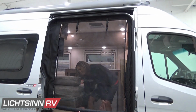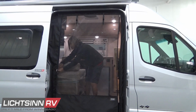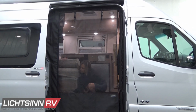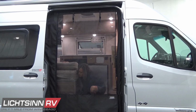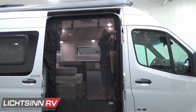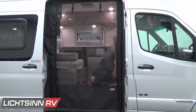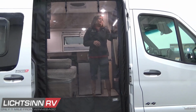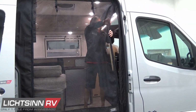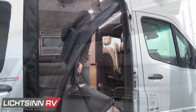You can zipper then each side. Of course, you can leave this connected all of the time if you'd prefer. Zippering down each side then, this also includes the forward magnetic clasp for easy access in and out of the van. You'll also see down below there's actually a tie-out on the magnetic side that you can secure to ensure that a pet doesn't jump out and learn the habits of that magnetic clasp. Very easy to enter and exit the Boldt.